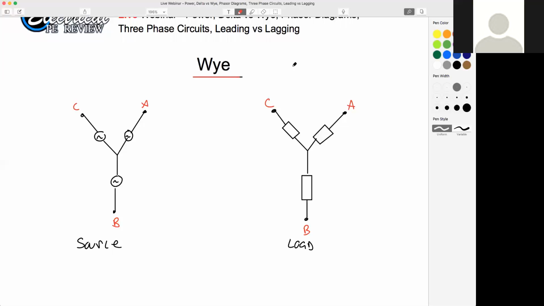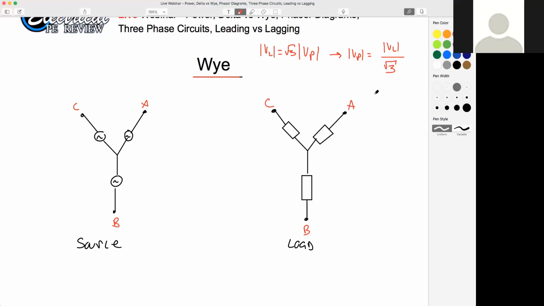The one I was looking for is VL, our line voltage. I'm going to make sure I draw the brackets here. We'll just talk about the magnitude so far. So our line voltage, we know the magnitude is square root 3 times greater than our phase voltage. And we know that means that our phase voltage magnitude is the square root 3 times smaller than our line voltage.